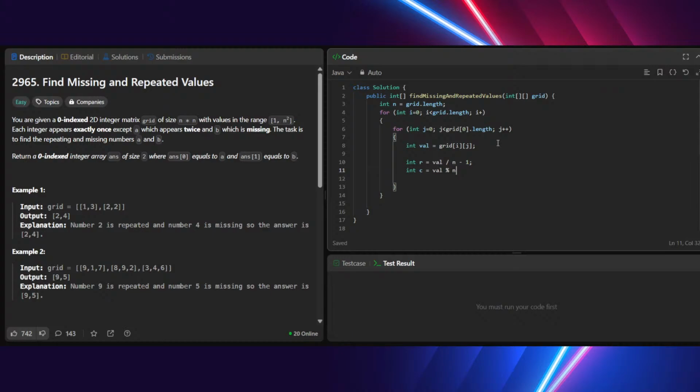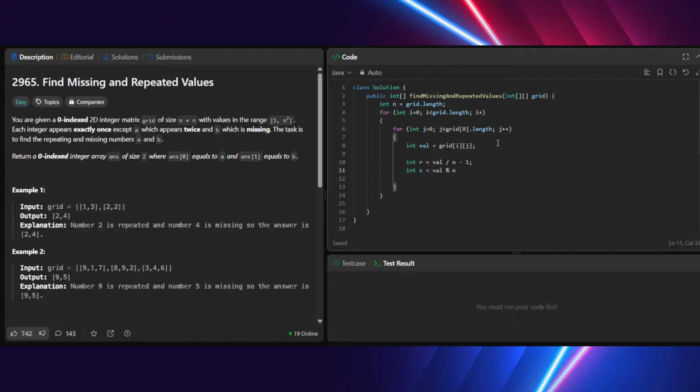Okay, 1 2 3 4 5 6 7 8 9. Okay, 1 2 3, all of them should get the same row number, but they are not.